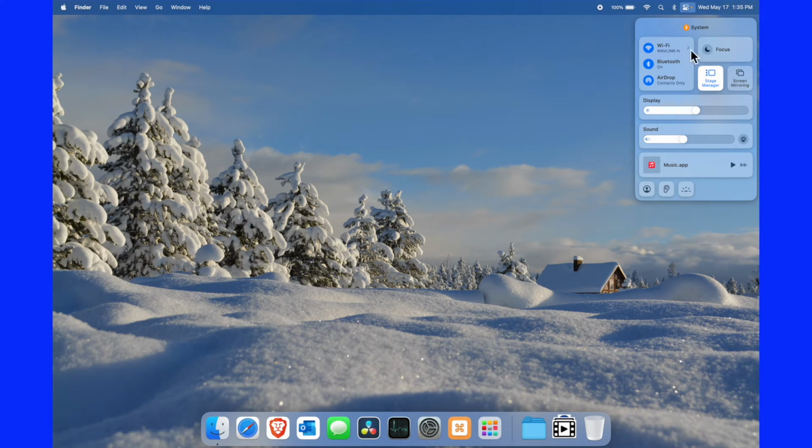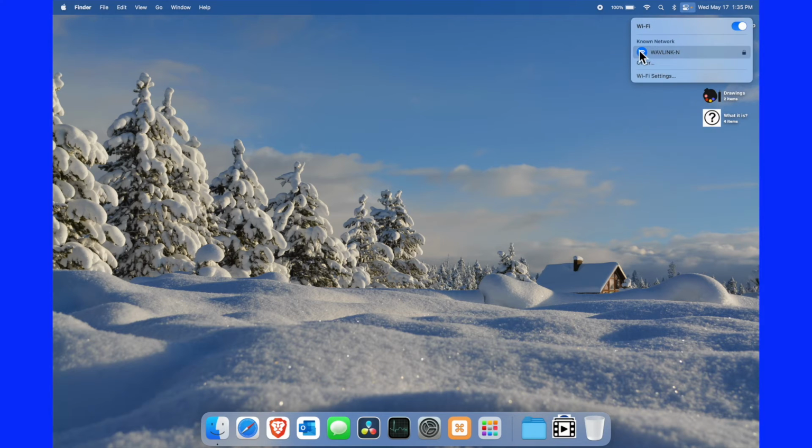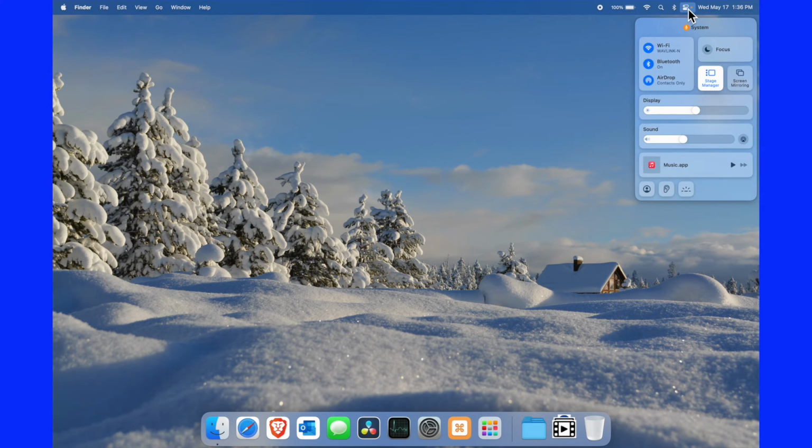If you click on Wi-Fi, this will open your Wi-Fi menu where you can connect to Wi-Fi, but that should be done during the setup process. So, if you want to bring one of those to the menu bar, which is the top row here, drag it.